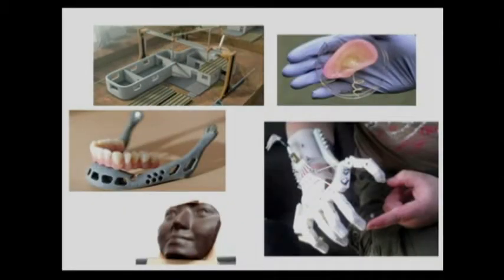Some jewelry makers make jewelry directly in plastic, but some of them just use it to iterate their design. There are 3D printers that will print in wax for lost-wax casting to make gold jewelry and things like that. Other people use it to make actual mechanical parts for machines they're designing or building.